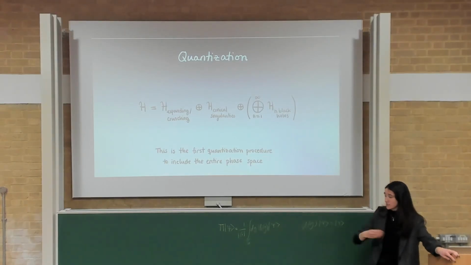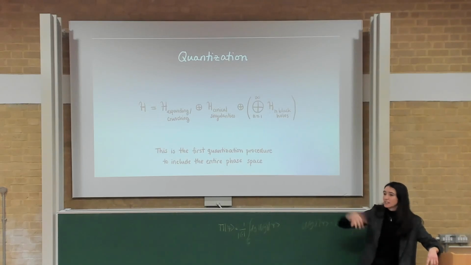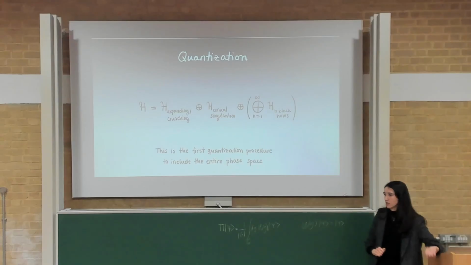construct a map, known as the rigging map, from the kinematic Hilbert space to the physical one. So it does look like a map where you're taking in kinematic states and then outputting other states that live outside of the kinematic Hilbert space, but are gauge invariant. And it also gives a prescription for the inner product.